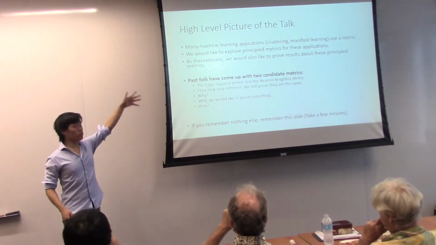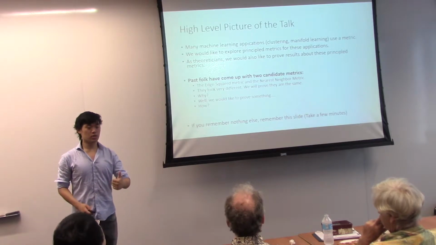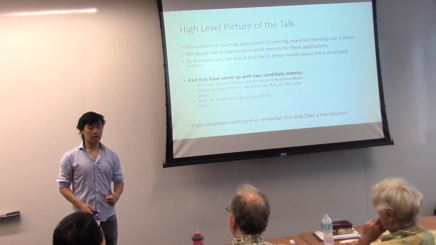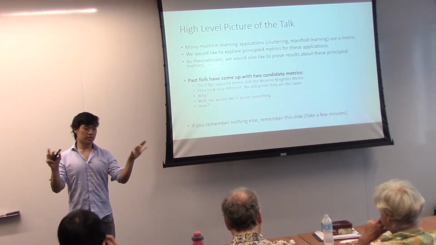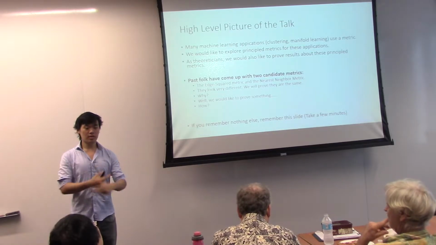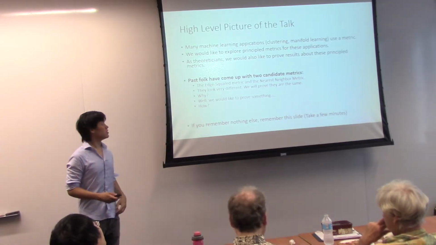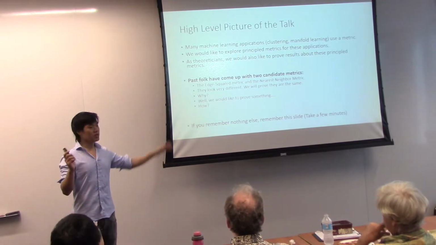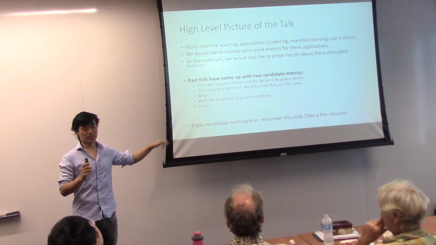So just to recap at the high level, we're basically trying to explore metrics usable in machine learning and the properties that we'd like them to have. We explore two candidate metrics, the edge squared metric and the nearest neighbor metric. On the surface, they look very different, and they were proposed by different people. We will in fact show they are the same, and thus provide a theoretical guarantee that you can actually reason about metrics like these. Sound good? And if you remember nothing else from this presentation, remembering the high-level overview of this slide will actually suffice.